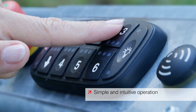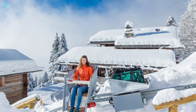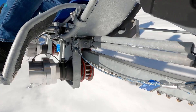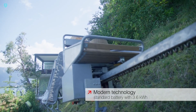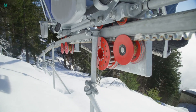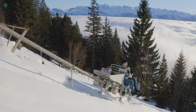Despite its straightforward design dating back to 1976, this simplicity is key to its lasting success. You have power options: choose between gasoline and electric versions, making it both practical and eco-friendly. Whether you're transporting gear at a resort or exploring remote trails, the Doppelmayer Electric Monorak is your reliable companion.